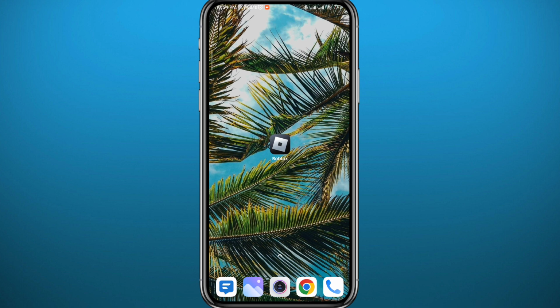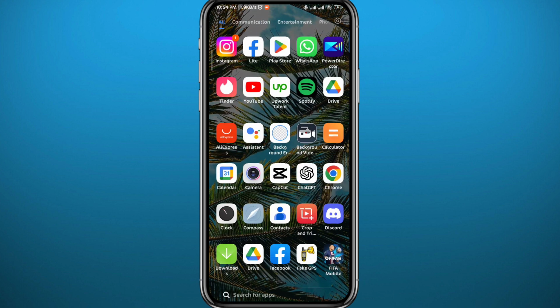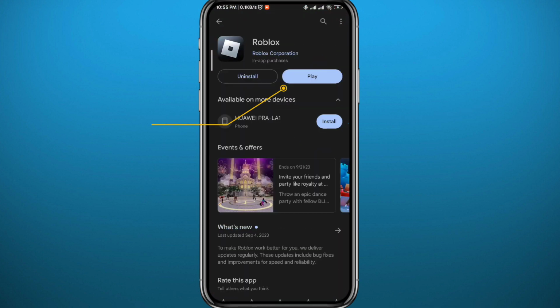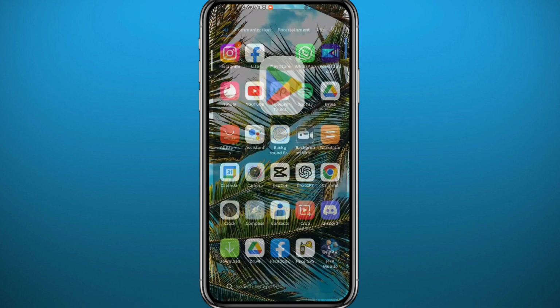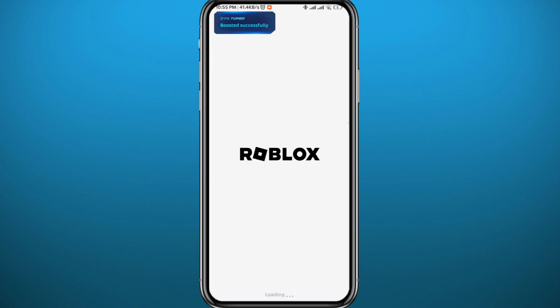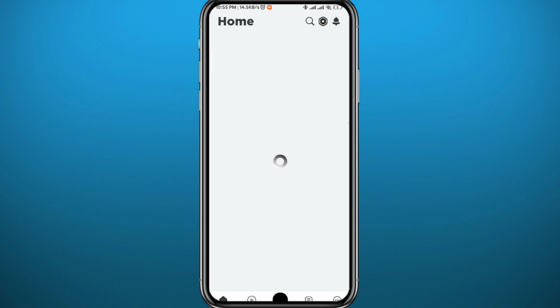First we need to get something out of the way. We need to go ahead and open your Play Store or App Store and make sure you have the Roblox game updated to the latest version for this method to work properly. After updating the game, you can finally go ahead and open it. Before we start, I should tell you that you have to have a front-facing camera on your device and also be in a location in which this feature is available for this method to, of course, work properly.